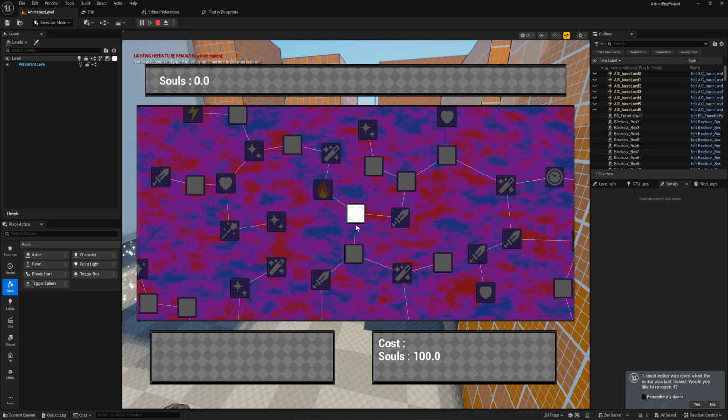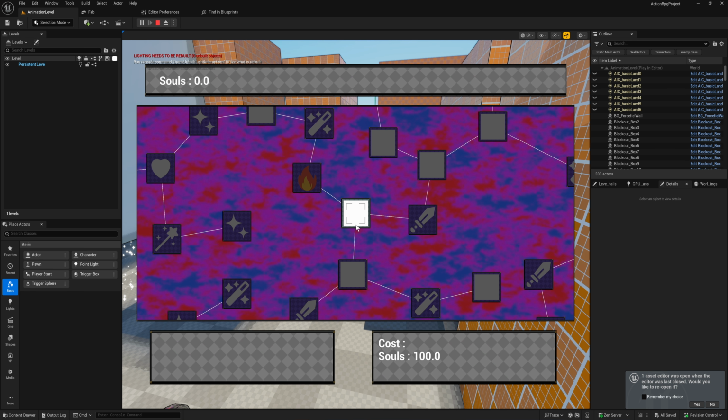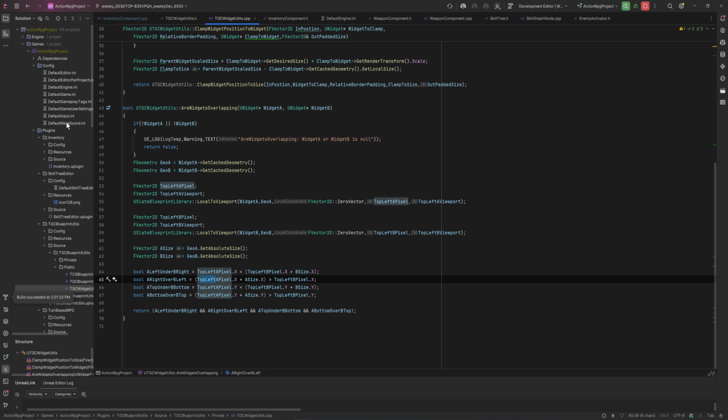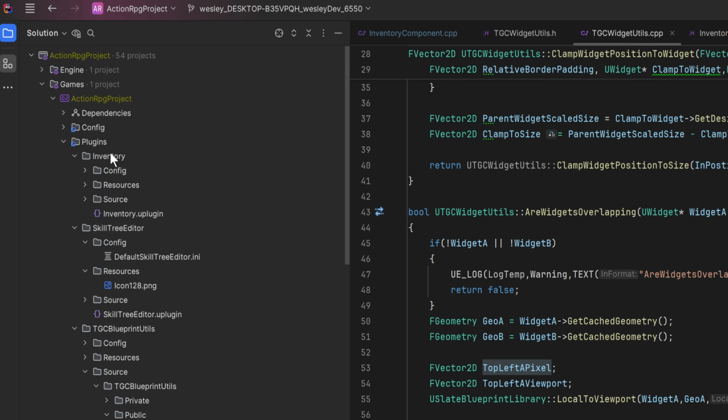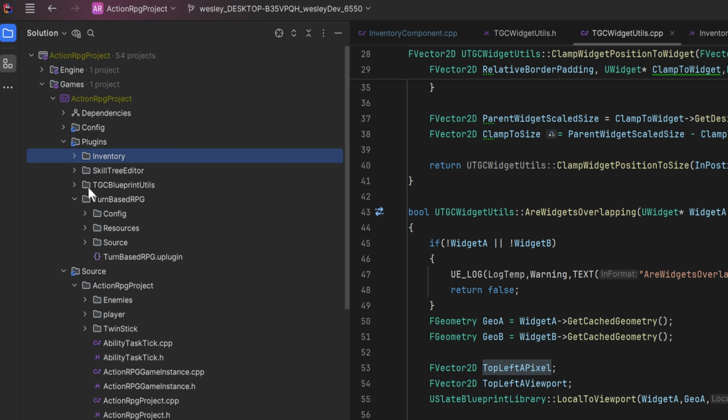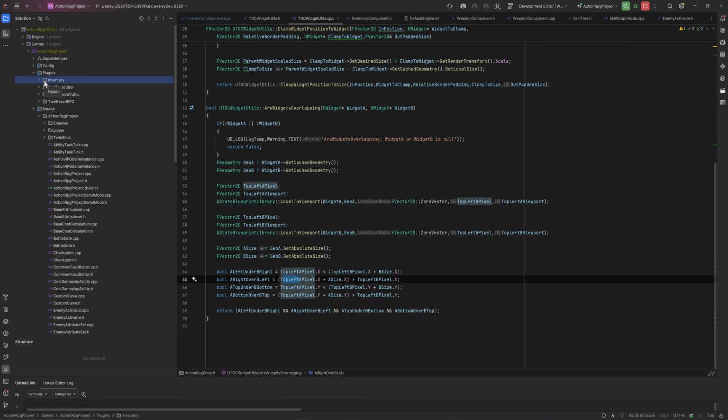But as I build the game out, I'm going to want to have this thing interact with my inventory in some ways. So this is where modularity between these two things comes in, because these two things don't really have any business being linked to each other. These two systems should function as their own separate plugins, which, as a matter of fact, they fully do. Looking at my code here, if I go into my project, you can see in the plugins, I've got my inventory, and I've got my skill tree editor, and then I've got a couple of other different things as well in here, as different plugins.